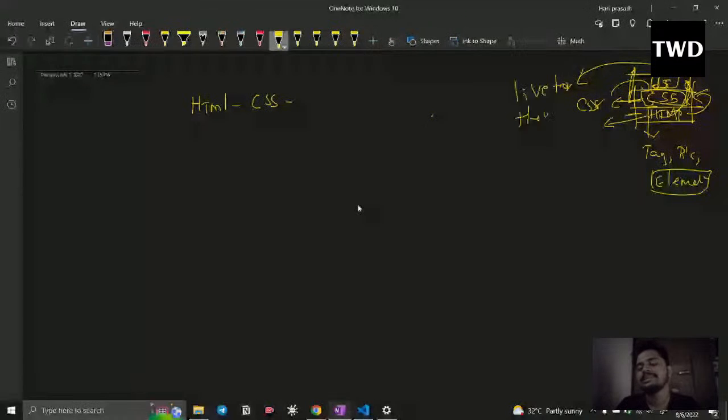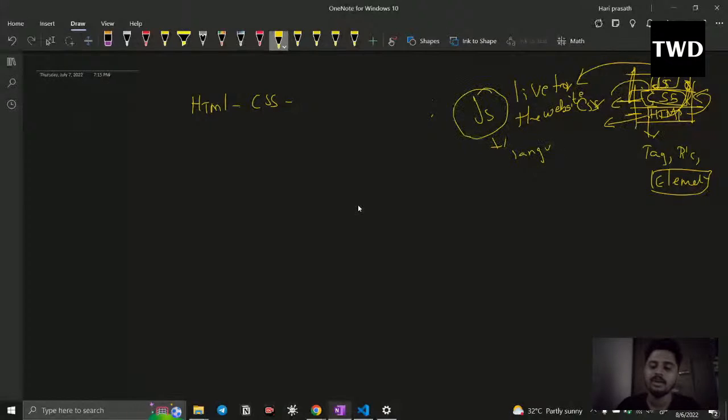This JS is the most important and main language in the development field. By using JavaScript you can do everything. First I will explain why JavaScript, what JavaScript is, and how it is used. After that we move on to web development where we use JavaScript.